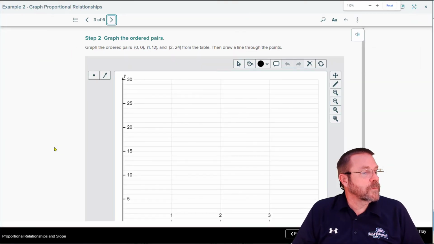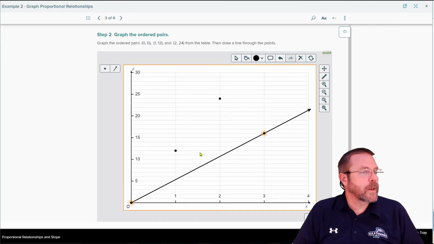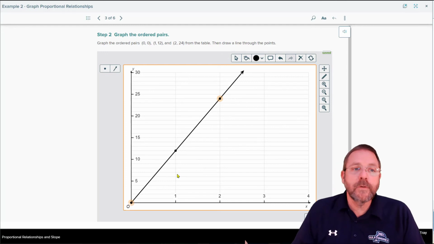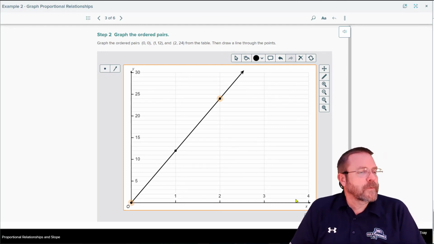So let's zoom down just a little bit and I'll start selecting some points. Point 1 is going to be at 0, 0. Point 2, Superman runs 1 and he flies 12. And point 3, Superman runs 2 and he flies 24. And then we can connect those points with a line. So my line's going to start there. It's going to keep going right up through here throughout all time and eternity, as long as that cyclist can keep pedaling anyhow. That's going to be our graph. We'll check that. That checks correct.